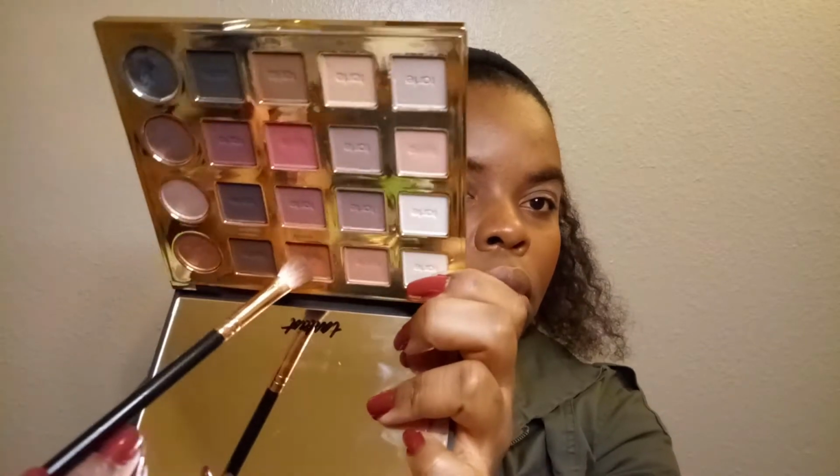So now I'm going to do my brows. I don't do much with my brows because I already have a natural arch. I have thick brows, so all I do is extend the ends of my brows so it's pointy at the end, and I just brush it in. So that's all I do. I'm going in with my eyeshadow now, so putting on some eyeshadow primer, Urban Decay eyeshadow primer.